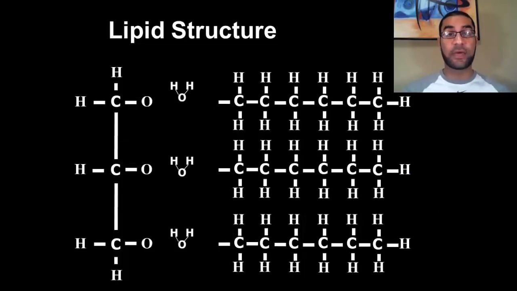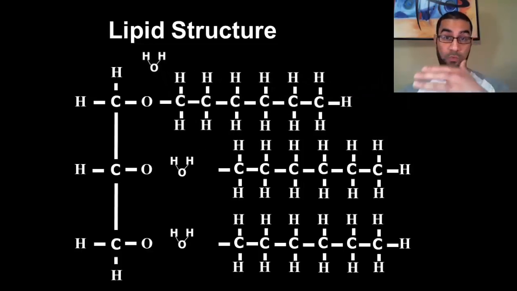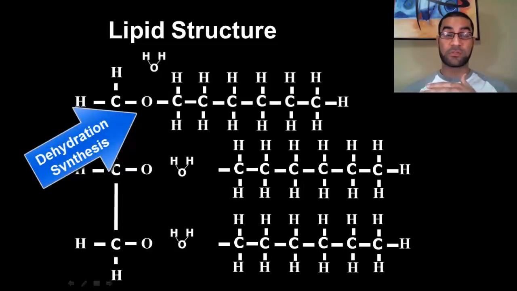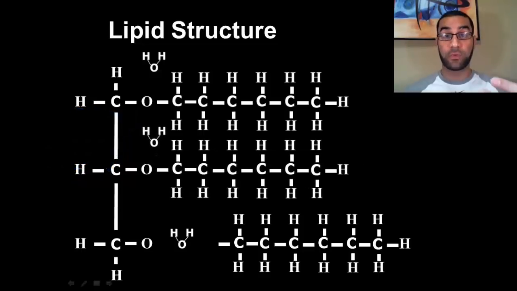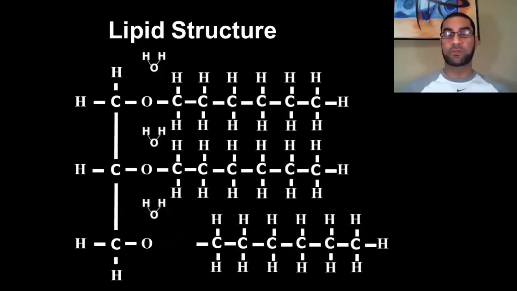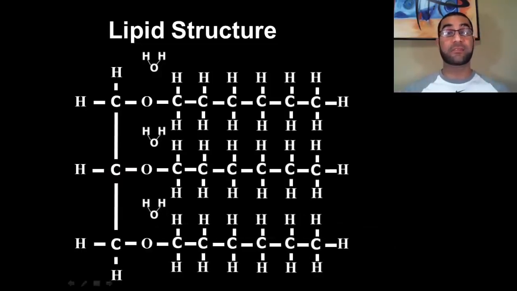I have it formatted a little bit differently here so you can see it actually happening. In each one of these areas, the top, middle, and bottom, the water molecule is going to be lost, and then that oxygen is going to hold the fatty acid tail with that glycerol molecule. So now we have the first fatty acid tail attached to the glycerol molecule. The same thing happens in the middle to allow the second fatty acid tail to combine, again losing a water molecule in the process, and then the third one will also lose a water molecule. That oxygen will be the connecting piece that puts it all together.